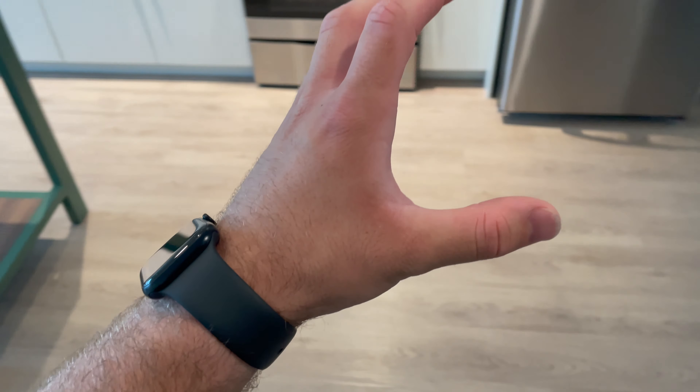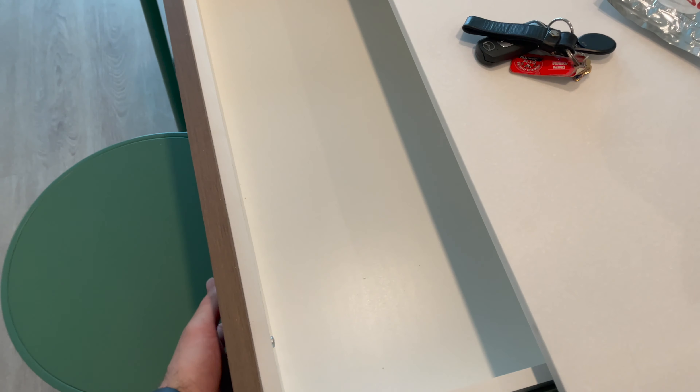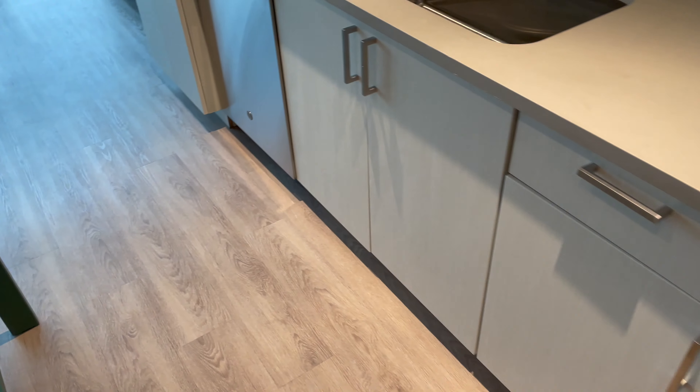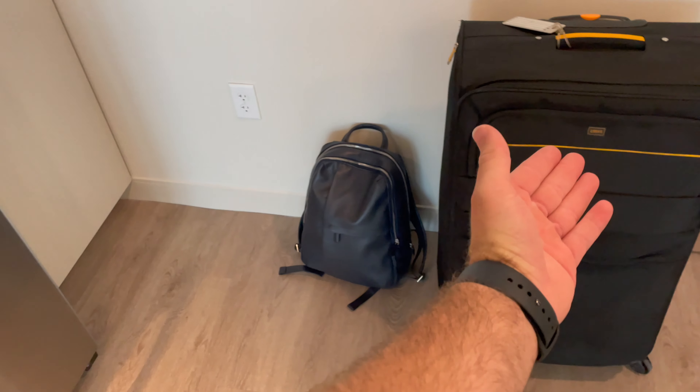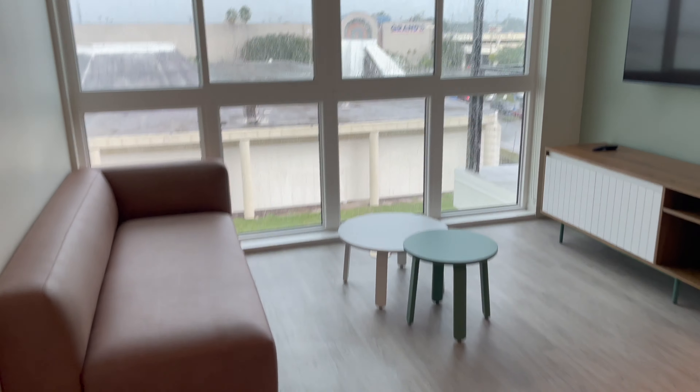I'm thinking about putting a dining room table here with two chairs to kind of take away from the bar stools, which I don't like. I can actually use the kitchen island for prepping, which will be really nice. I'm also thinking about putting a very small sideboard here, but it'll be a little tricky with the kitchen cabinets opening right there, so I'll have to do some measurements to make sure everything works properly.